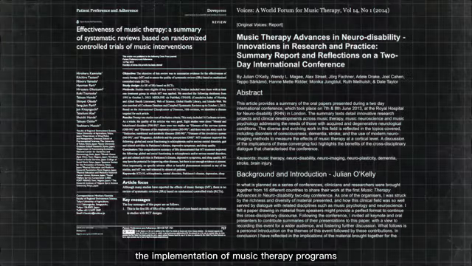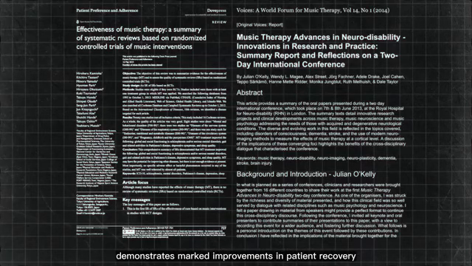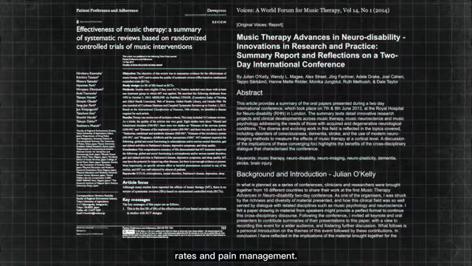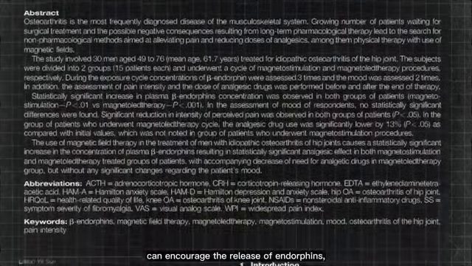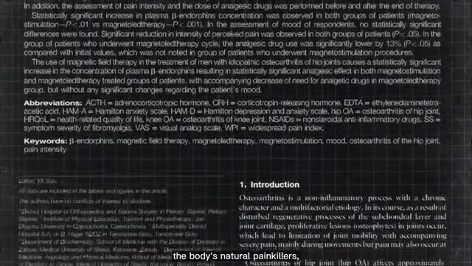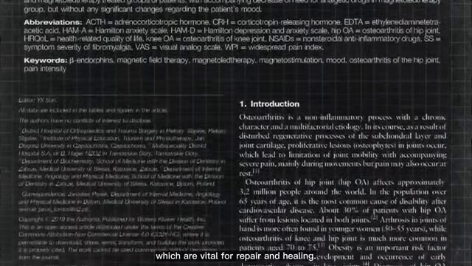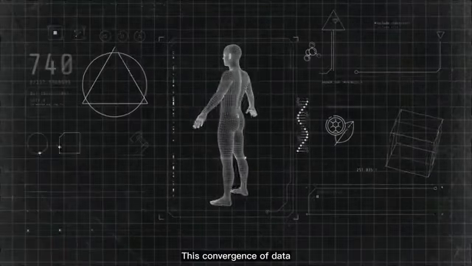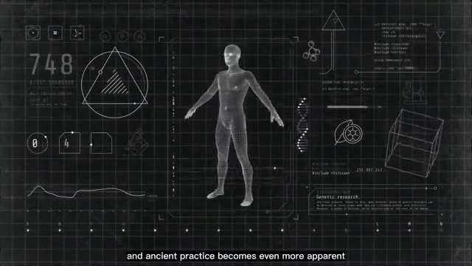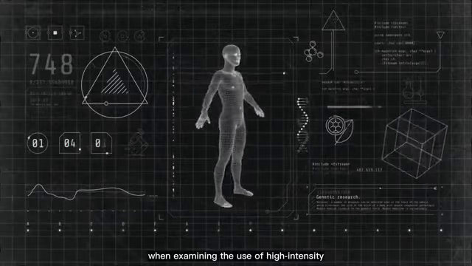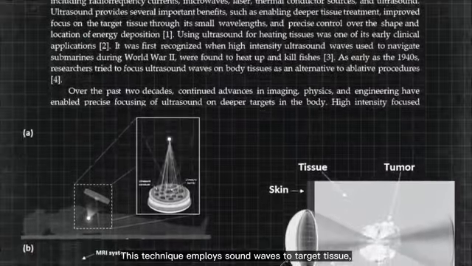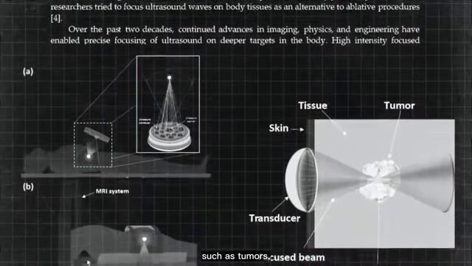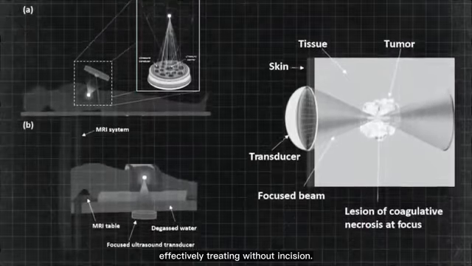In hospitals, the implementation of music therapy programs demonstrates marked improvements in patient recovery rates and pain management. The data is compelling. Certain frequencies can encourage the release of endorphins, the body's natural painkillers, and growth hormones, which are vital for repair and healing. This convergence of data and ancient practice becomes even more apparent when examining the use of high-intensity focused ultrasound in modern medicine. This technique employs sound waves to target tissue, such as tumors, effectively treating without incision.